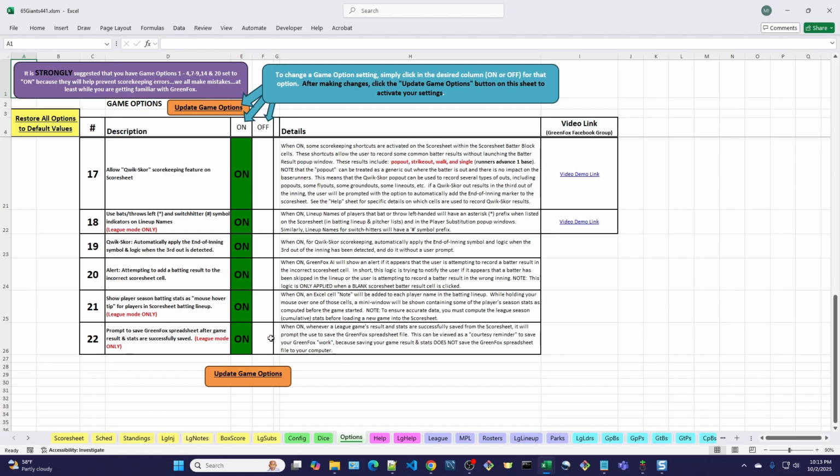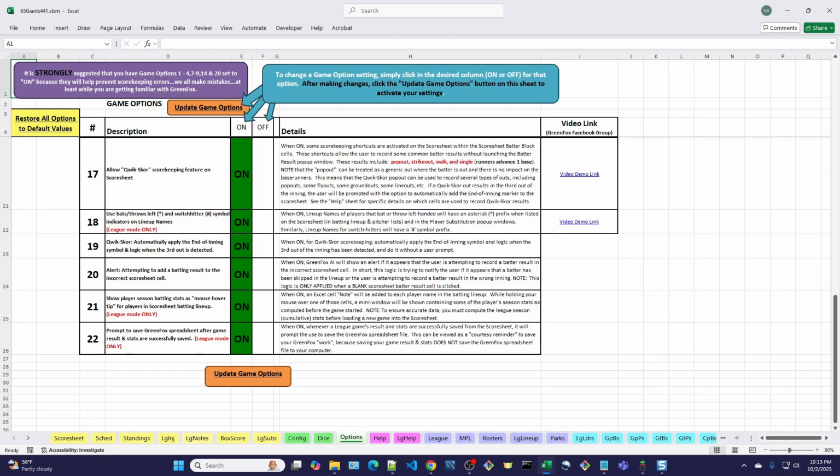You can turn it off if you don't want to, but in general, I feel like it's a good thing to save your work to your hard drive or SSD or whatever you have, just to have less chance of losing something. So that's that feature.